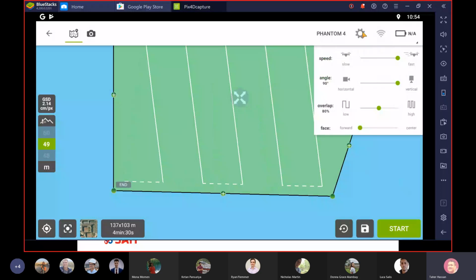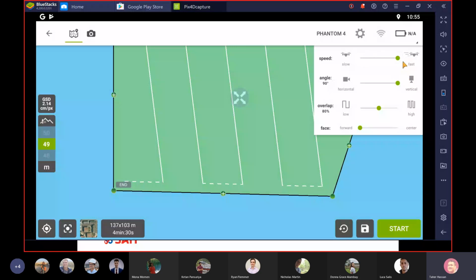There are some other things here in the setting, which is you can control the speed. So if you go to the setting, you can control the speed by going very fast or very slow. Which one do you think is better will give you a sharp image, slow or fast? Slow. Yeah, the slow will give you a sharp image and fast will give you kind of blurry image because your drone is fast. And remember, there is a shutter speed, so the shutter will open for a short time and then it closes, and that's how you take an image. So if you fly very fast, then the quality of the image will not be that great.